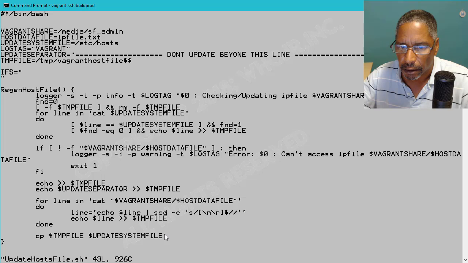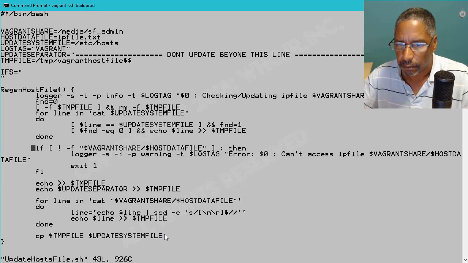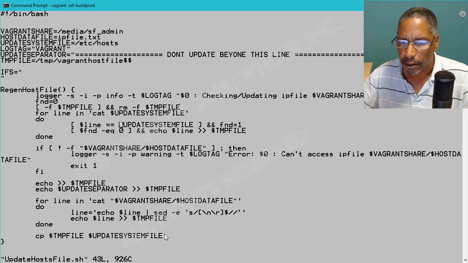Okay. So we remove that. So why are we including that twice? So we come through, and until we find the update separator, okay, that is not what we're looking for here, now is it?